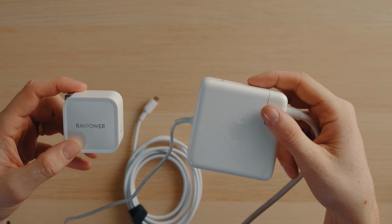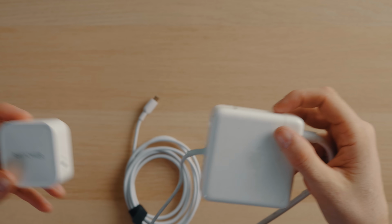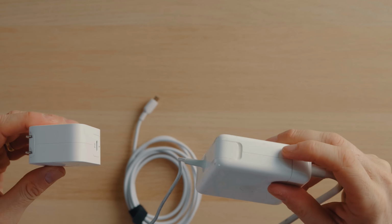The size difference is very significant. So even if there's some situations where this wouldn't work, I'm glad to be able to throw this in my backpack for just being kind of on the go, and I know that it's still gonna work. On a bigger trip, when we're traveling for a while, I'm gonna bring a big charger just in case, but I've been using this a lot.